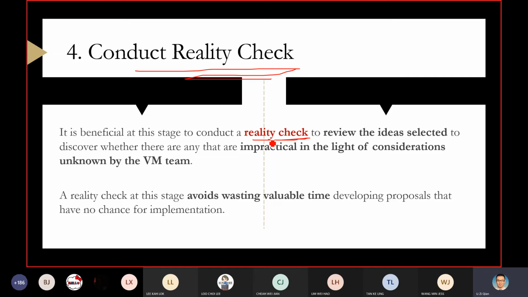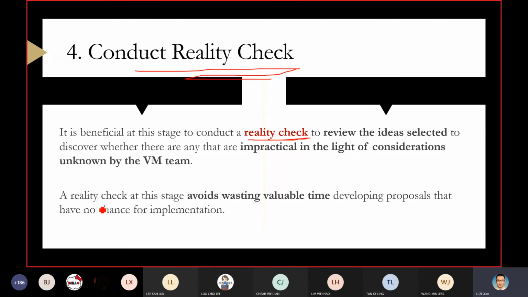You want to vet again whether your reviewed, evaluated ideas are practical or not, because sometimes your idea might not be practical or applicable in the project. That's why sometimes you need to check one more time, to see whether anything was missed or overlooked. Sometimes they might overlook a certain issue, and then your proposal might not work. Therefore it is recommended that you have this reality check.